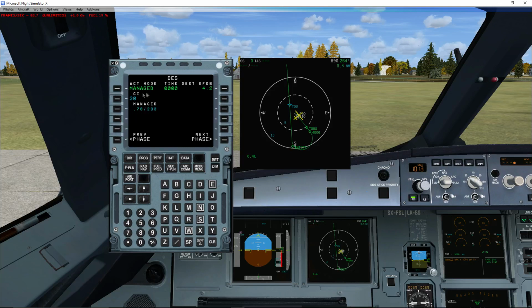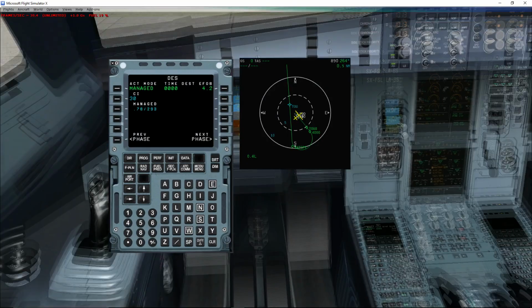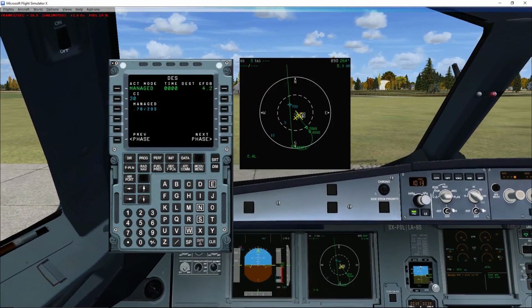Moving on, you've got your manage mode. Again, obviously it's green, and in this case you can see that we've got a different structure here because it's including a crossover altitude. Now what a crossover altitude means is that there's a point where the Mach speed and the indicated airspeed cross over, and that's the change. It's normally about flight level 290, 29,000 feet, where you'd have the crossover, but that's worked out what the two speeds are would be relevant to that.